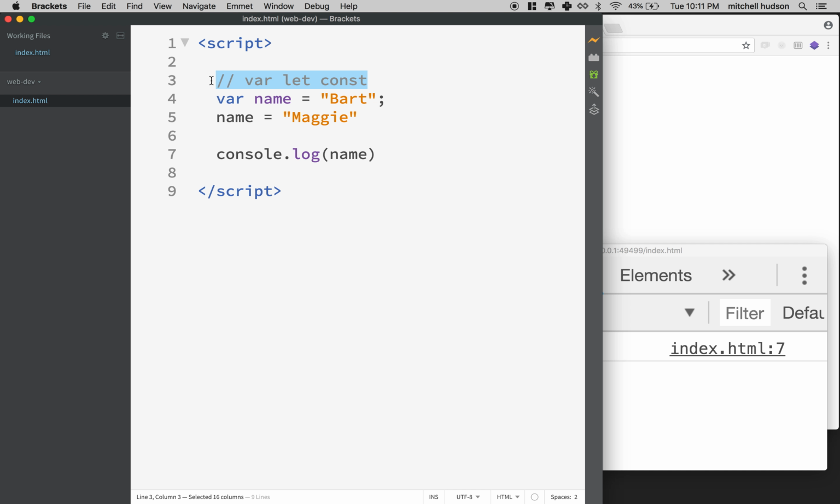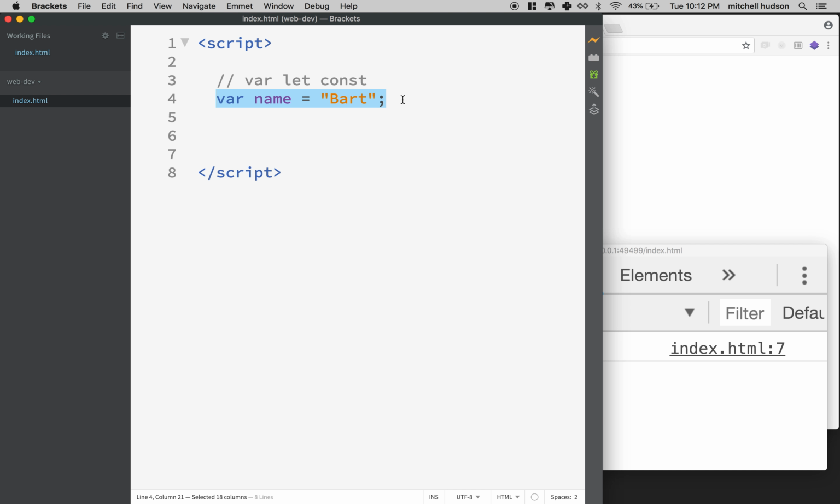what's the next thing? Scope. Okay, so scope determines where a variable is visible inside your program. Var is function scope. Let and const are both block scope. So what that means is that if I was to create a variable called name, and I've declared it outside in the script tag, this makes it essentially global to my whole JavaScript application.